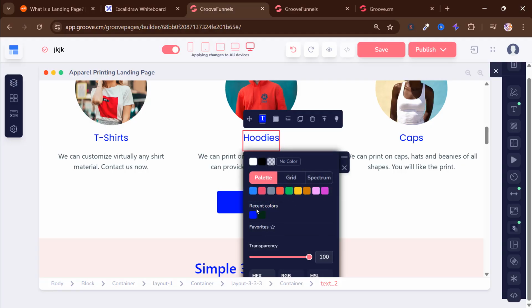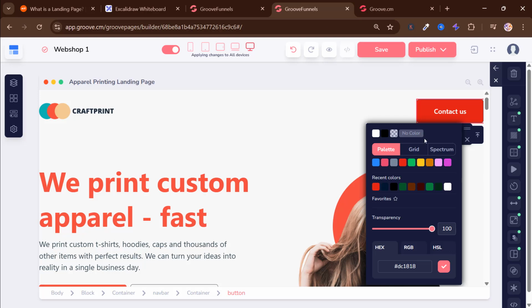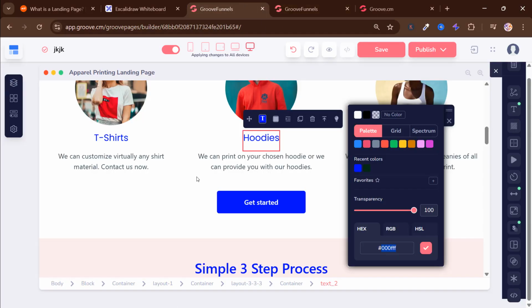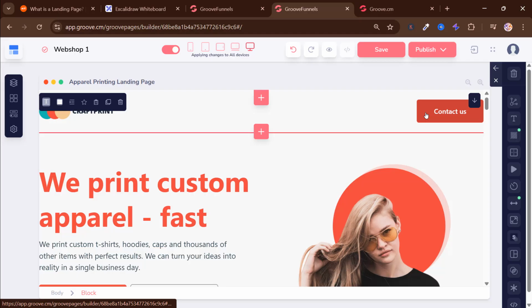So, and take this one here. And paste it in right here. So now we got it. Now it's the same thing on both pages. It's blue, and then hover, it's red.